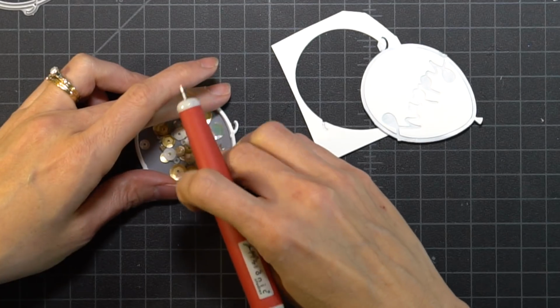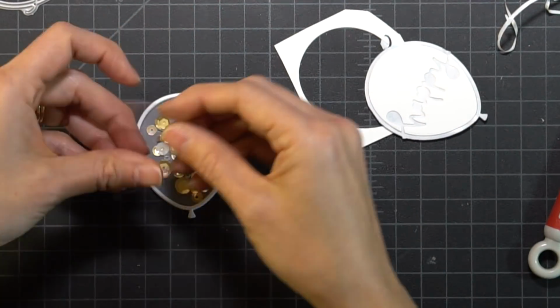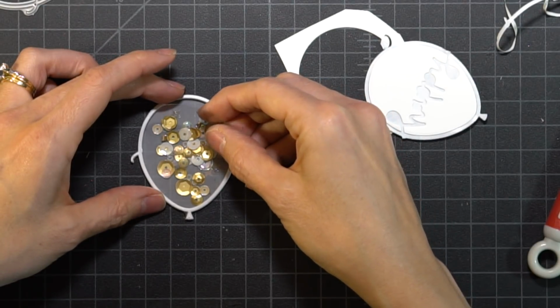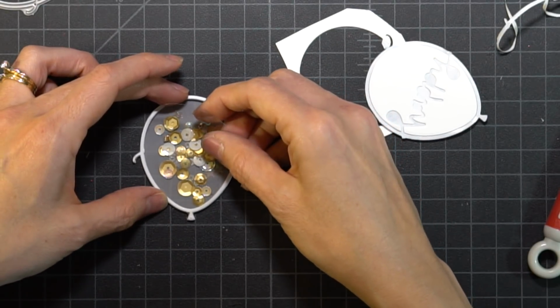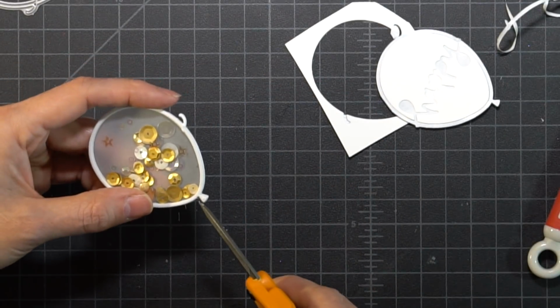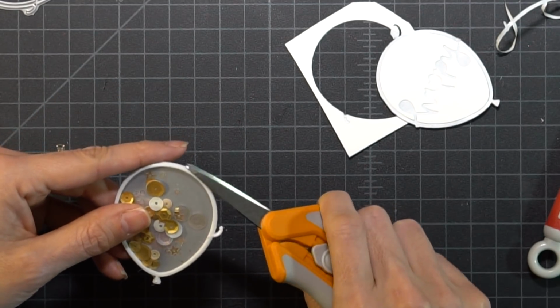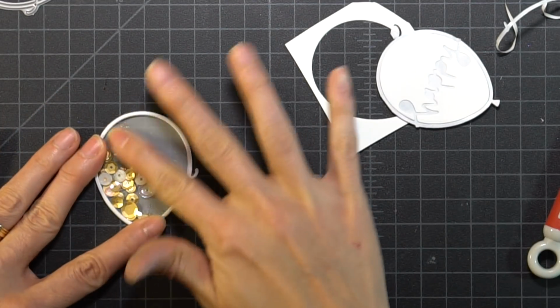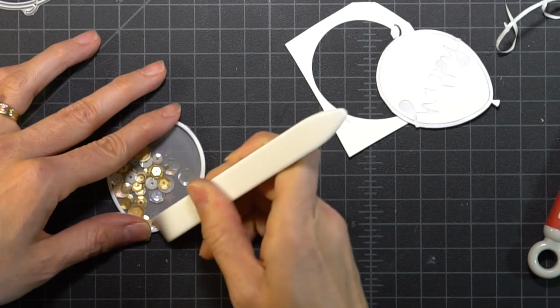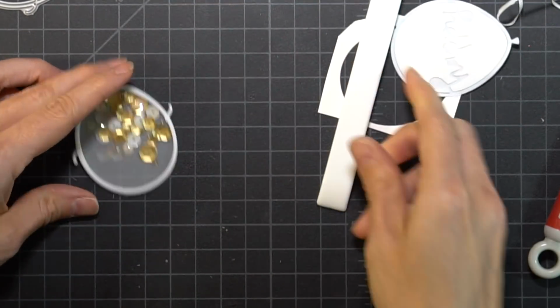Now I'm going to peel off the other side of that adhesive backing sheet. I can add my acetate to the very front, and I'm going to make sure that it's pressed down really well. I don't want these sequins to fall out. I am going to trim off anything that might be overhanging, and now I'm really going to push this down with my bone folder.